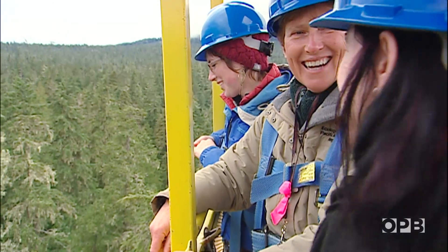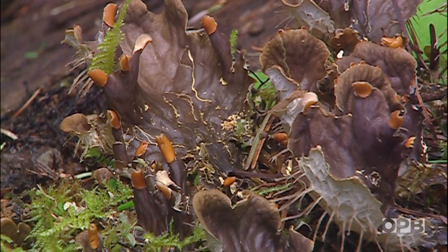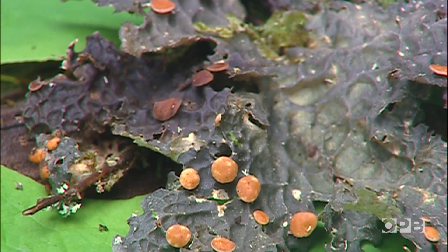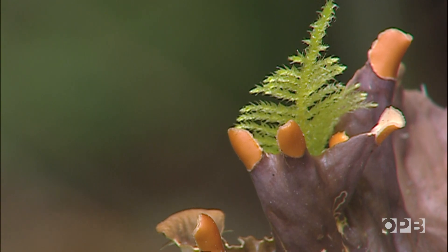Linda and Sarah are used to getting skeptical looks when they rave about lichens. Lichens are usually considered so common, so uninteresting. Even Linnaeus, the famous Swedish botanist who tried to name every organism in the world, called lichens the scum of the earth. You see it on a tree and you might just see a little yellow crustiness. But if you actually had a microscope or a lens and you zoomed in on it, you would see reproductive structures that sometimes look like olives or little cups or little discs. There's actually a lot of different kinds of lobes and branching patterns that are very beautiful. And once people take the time to look at them a little more closely, they usually tend to agree.